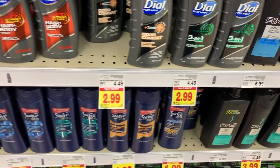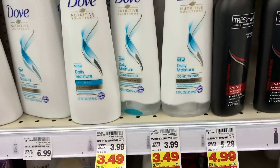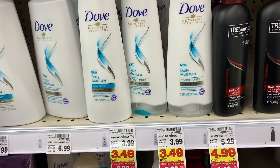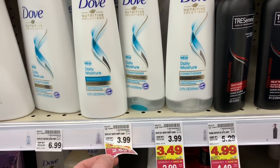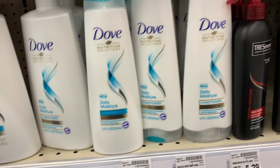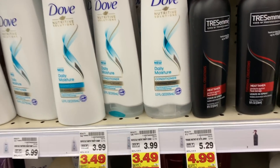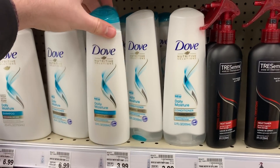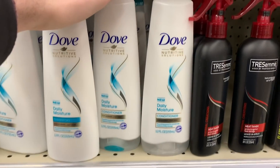The Dove hair products — shampoo and conditioner — are $2.99 this week at Kroger. There's a $4 off two coupon from the 11/10 Smart Source insert, and then a dollar from Fetch Rewards. So if you haven't signed up for Fetch Rewards, you should. That ends up making these $0.49 each for Dove, which is a really great price for what is a very fancy shampoo.